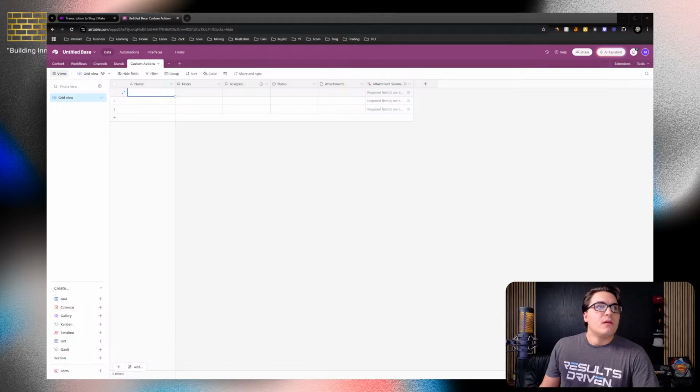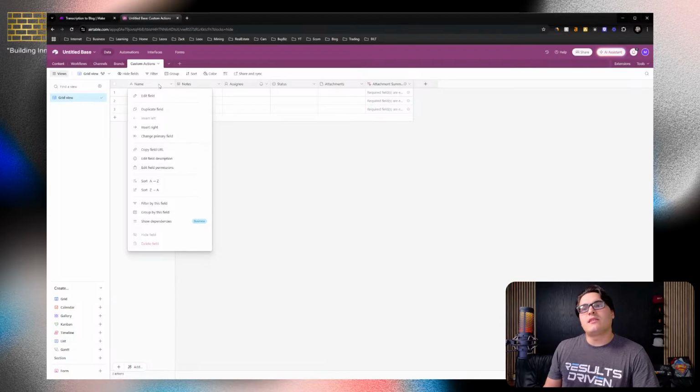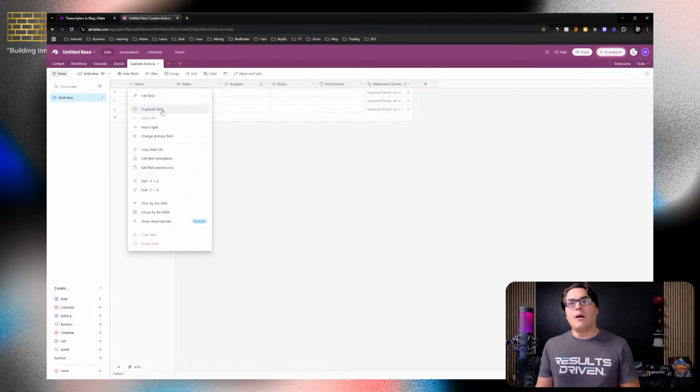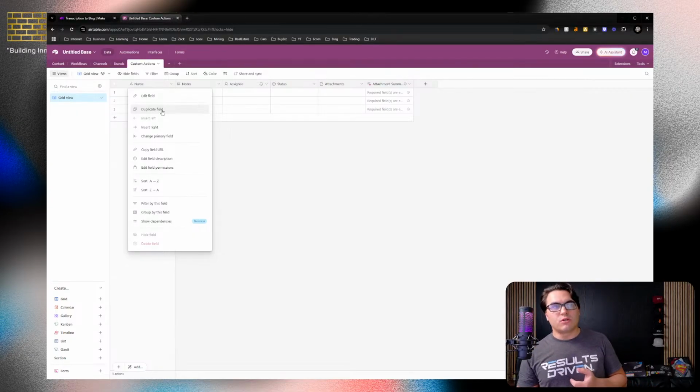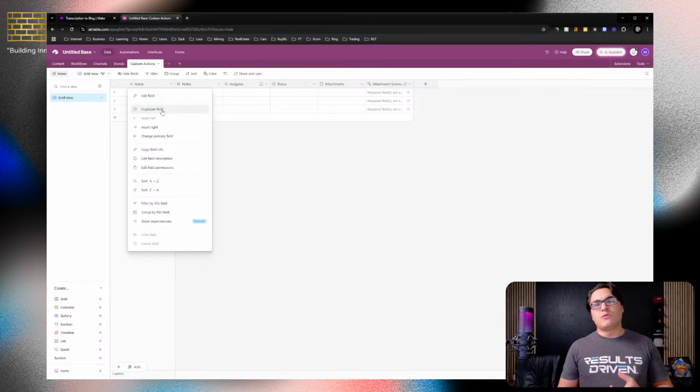But now, custom actions are what's really going to fire our Make.com, what's going to fire N8N if you were to substitute it. So it's really important to note what happens with your audio file, what happens with your video file here, what happens with a transcription, what happens with an idea.